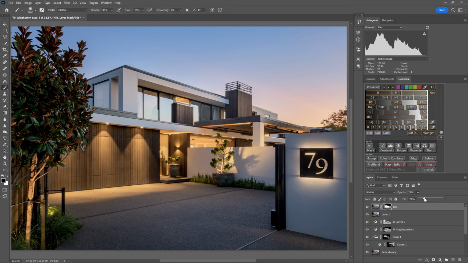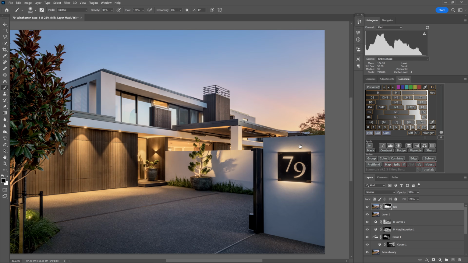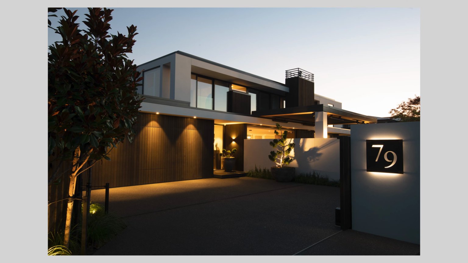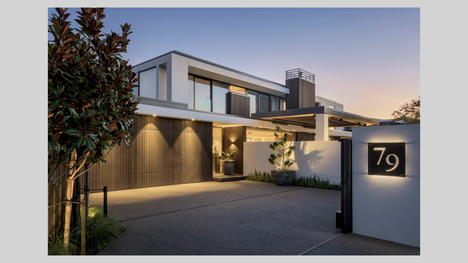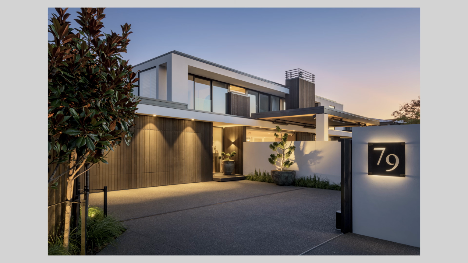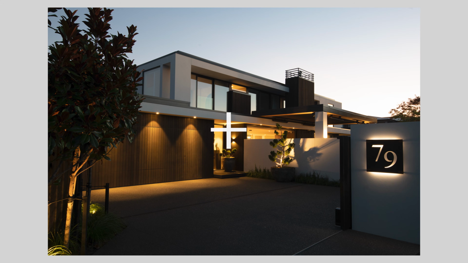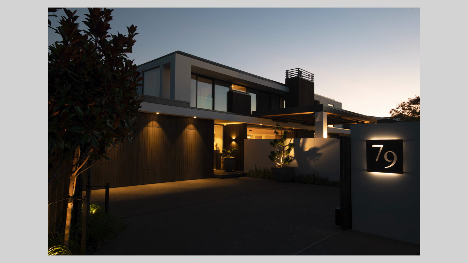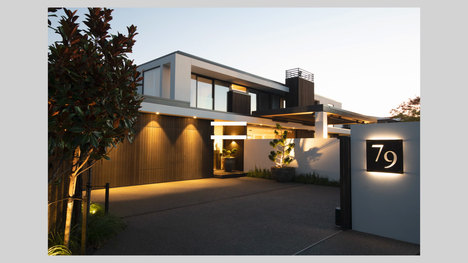So here's none of that effect. Here's 20%, 50, 100 again. Look, if I set that somewhere around half of the effect, this is our before, this is our after. It's quite subtle, but it's a nice bit of pop. Okay, let's have a quick look at where we came from and where we've got to. It's a big leap from that initial raw capture to where we are now. Yes, there's a lot of steps involved in what went into creating this finished image, but I really wanted to share with you guys all of the potential steps.